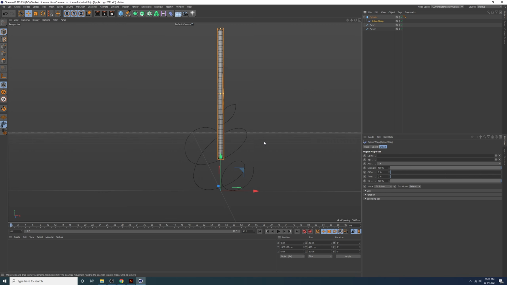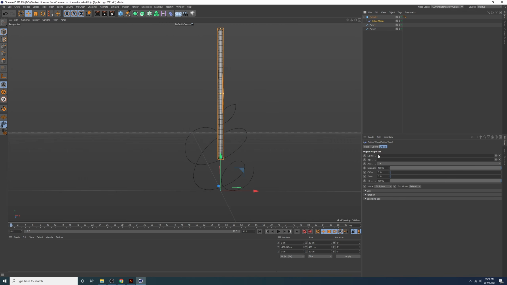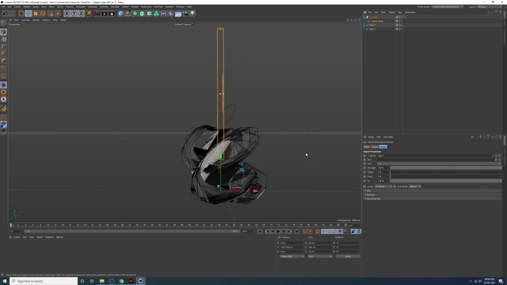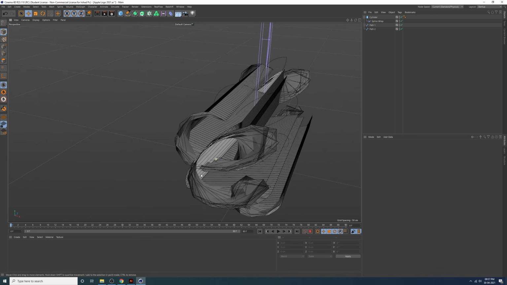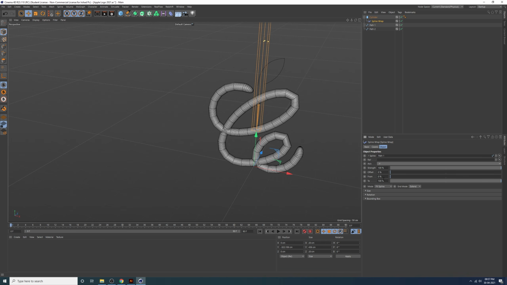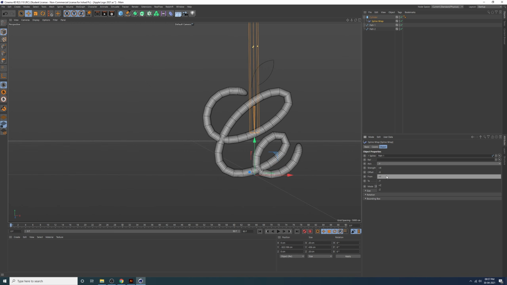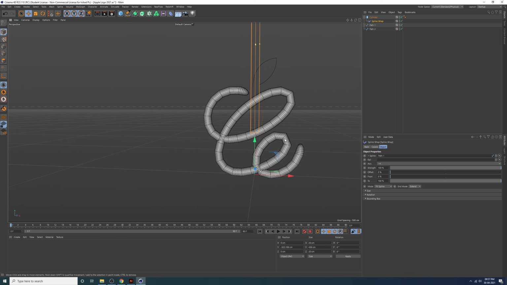Here you can assign our spline, so just drag and drop path 1 into here. Maybe you will get something like this, so don't worry. Go to spline warp and change the axis, just test with everything. In my case it's plus Y axis.